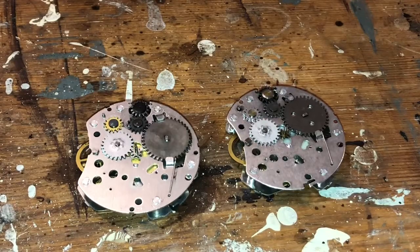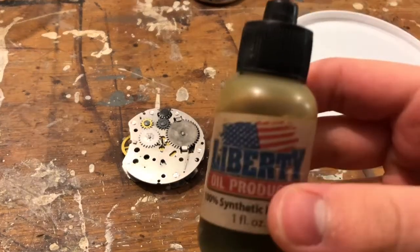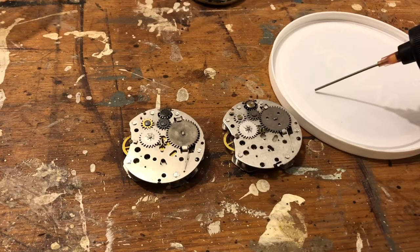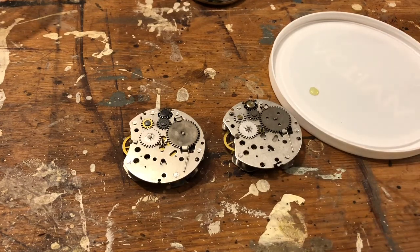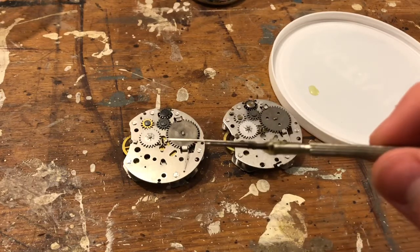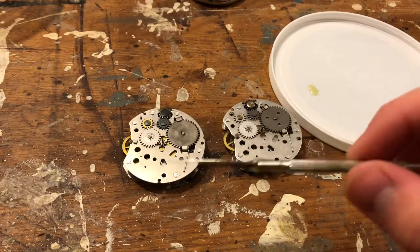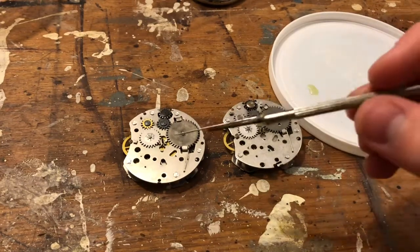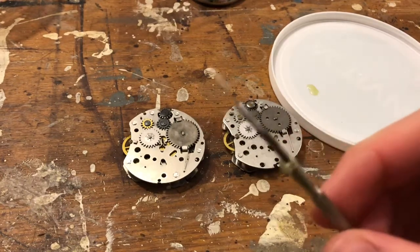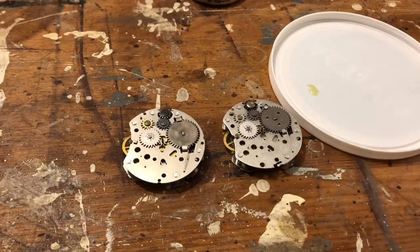Let's just oil these two watches and then see what sort of results we get out of them. So for oiling, we've got the lid on the right, got our Liberty oil. I'll just put a little bit of squirt on here. I wonder if anyone knows where this is going. I know, right? Like, Greg, you're supposed to put the oil on the movement. Well, never fear, the custom-made oiler is here. This is literally a nail super glued to a cheap dollar store screwdriver. That is my oiler. Hey, if it does the job, it doesn't matter. I think there are Liberty oil kits that come with rubber gripped oilers, but this works. As you can see, the nail is very fine. I think this will do the job. So let's get into it.